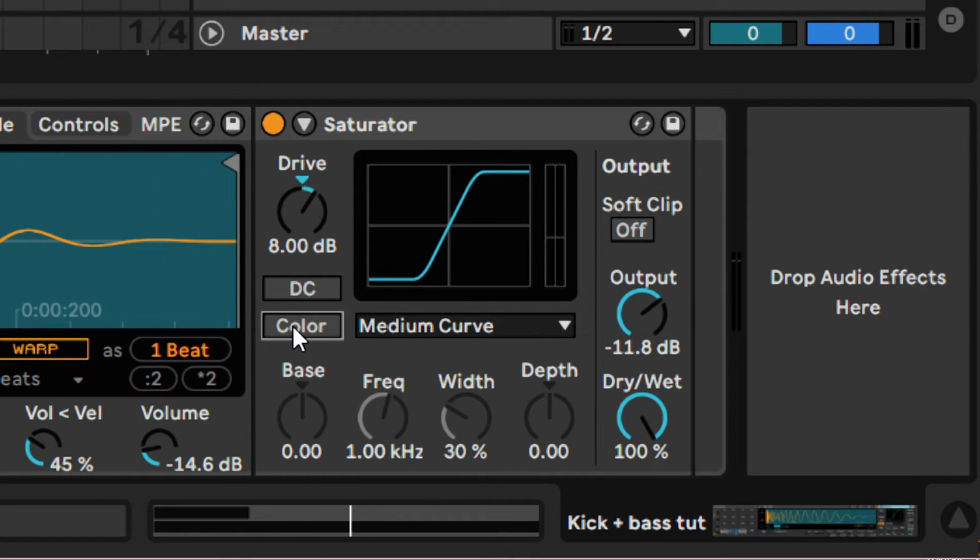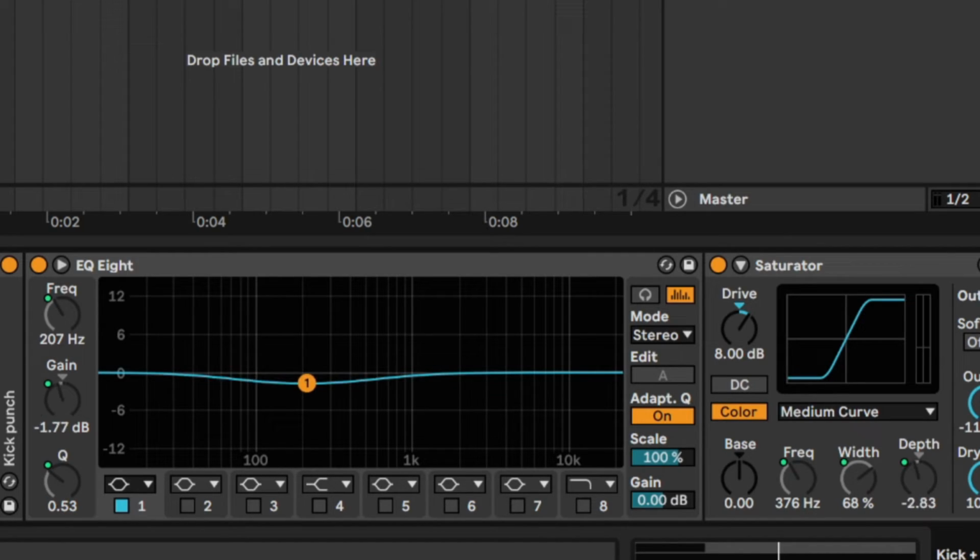Now I'm going to turn on the color section that will change the behavior of saturator, achieving the effect I'm looking for. We will enhance only higher frequencies without touching the low ones. The color section is split into two parts. The first part is the bass knob that makes the saturator more or less sensitive to low frequencies. If we move the bass knob up, the kick sound might sound more and more like a fart. Which of course is something we want to avoid, so let's set the bass knob back to 0.